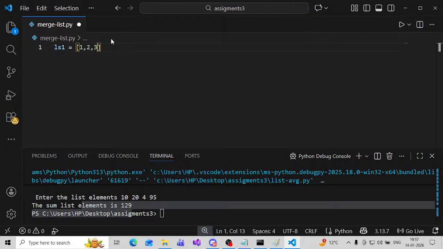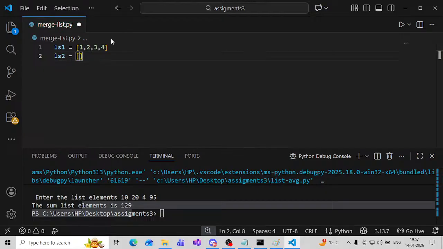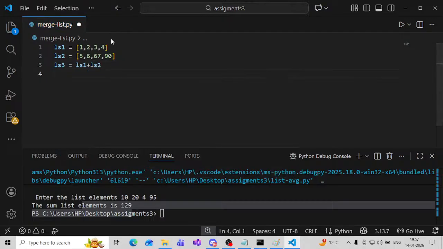I am taking simple numbers 1, 2, 3, 4, and in list 2 I am taking another, like we have 5, 6, 7, any number you can choose. This way, correct? So if you want to merge it directly, ls1 plus ls2. Now print the result.